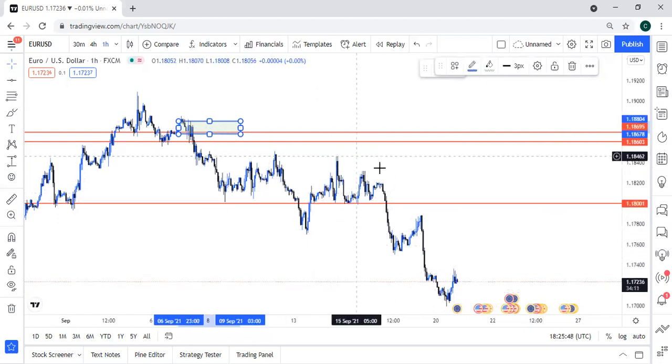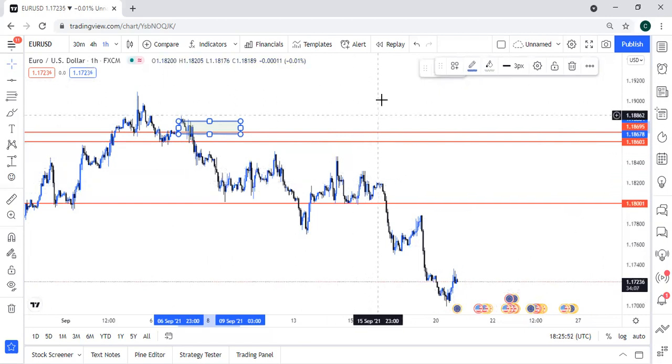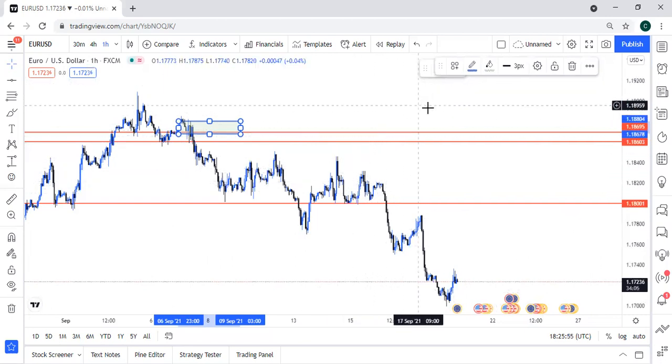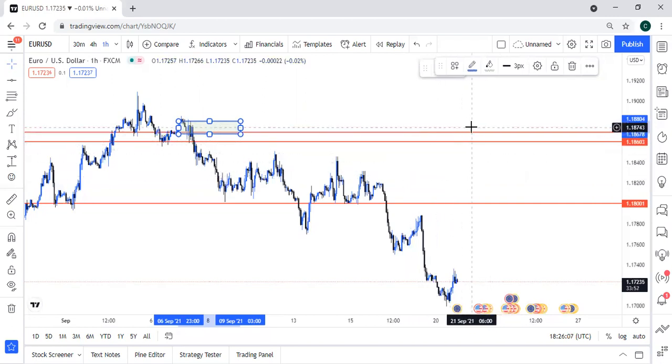Now, if it is a mini lot size, that is, let's say you're using one mini lot size, that is what? 0.1. So what this means is that for the mini lot size, 1 pip represents $1. So what this means is that in this trade, 1.1800, 10 pips, that would be what?